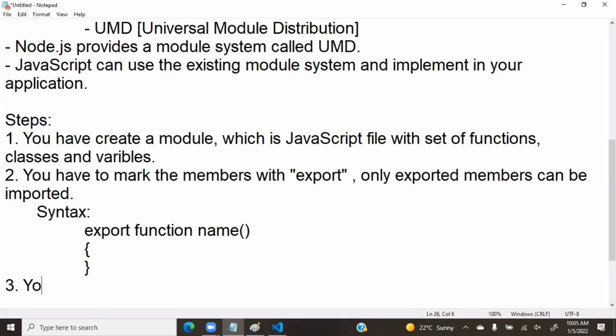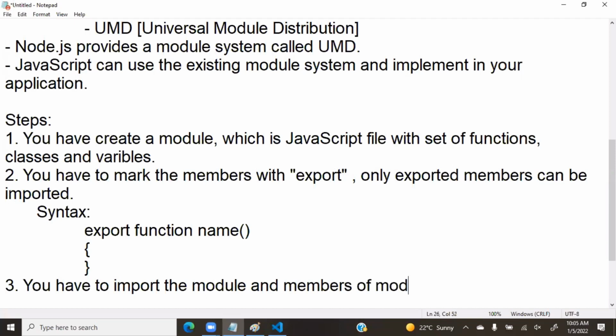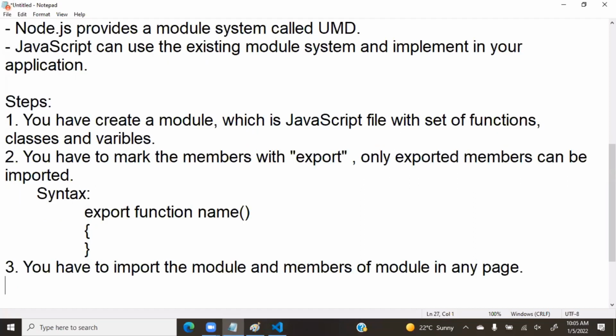Next, you have to import the module and members of the module in any page.